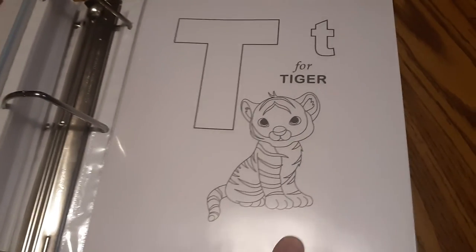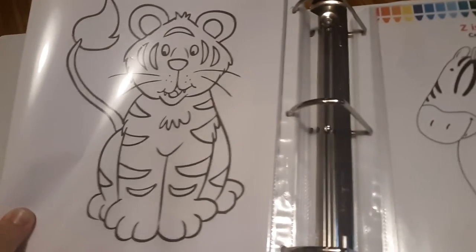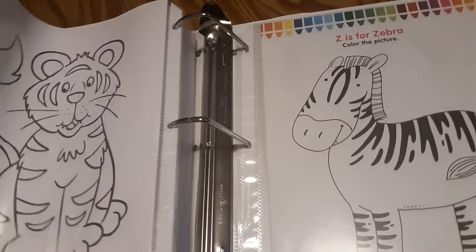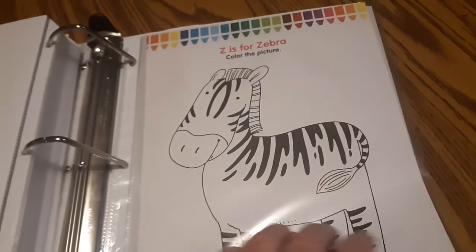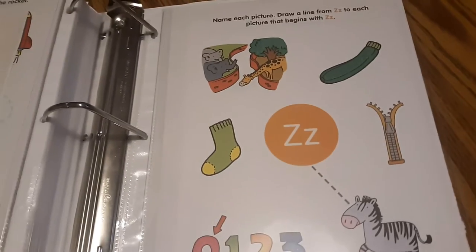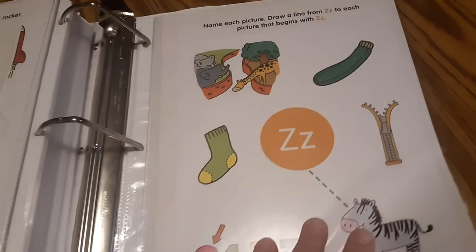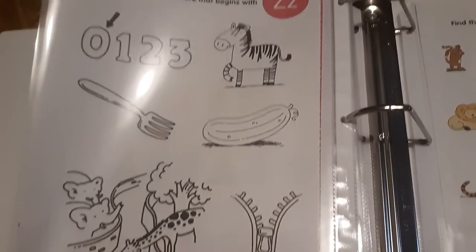So these are the things that I have in the binder so far. It would be a work in progress. So as you see, this progressed in alphabetical order, Z for zebra. I do want to print off some letters, just simple, the individual letter Z, and incorporate it into this binder as well to each of their matching animals.